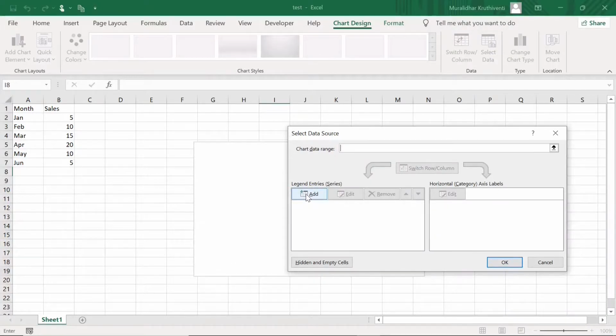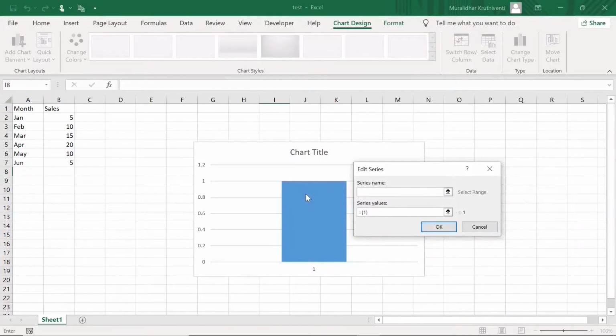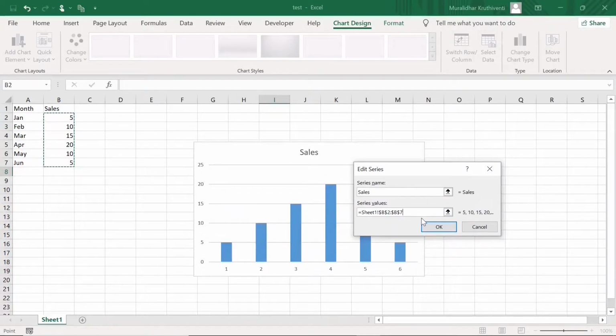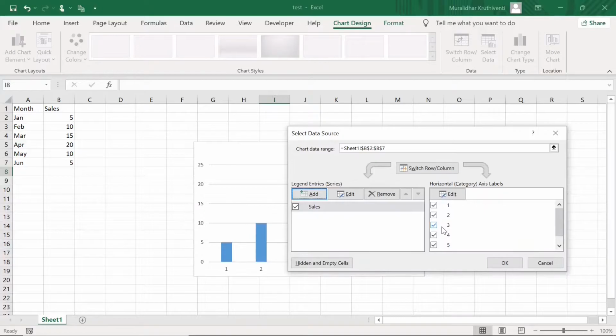Let me select add. We have to give a series name. Series name is sales, and then we have to give the sales values. We delete this and I'll select this. So this is the series values. Then click OK, and then click OK again.